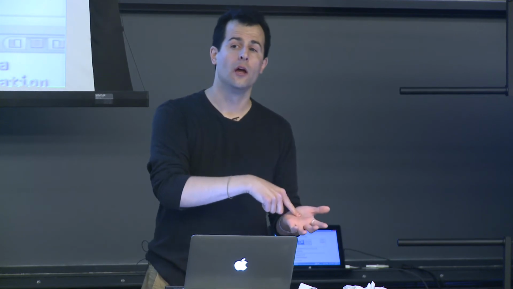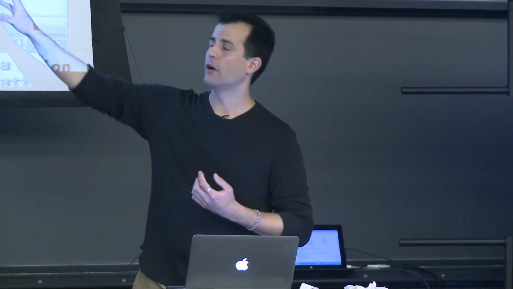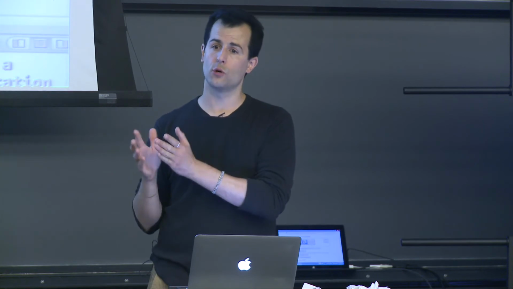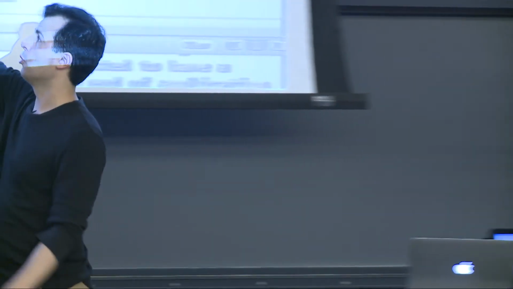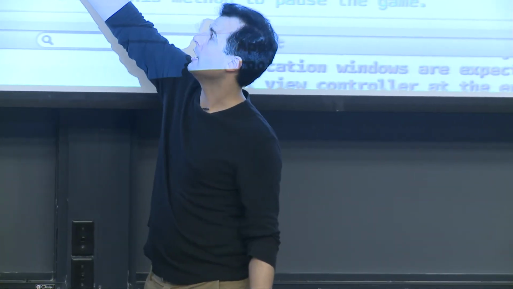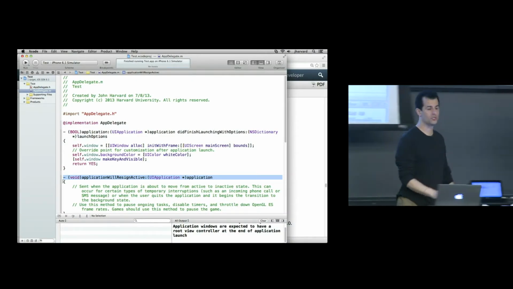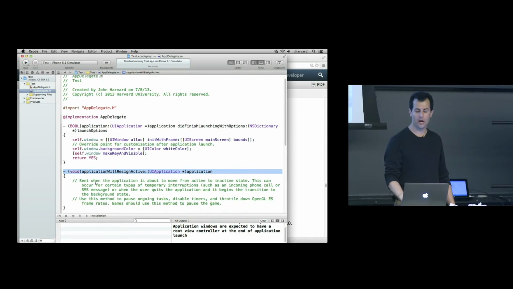So think again about JavaScript and DOM events, things like on key down, on key up, on submit, on change. All of these event handlers, very similar in spirit, whereas those event handlers in JavaScript are called on submit, on click, on key up, and so forth. In Objective-C, in iOS, they're named more verbosely, but it's the same idea. These are event handlers that are being invoked for me by the operating system.